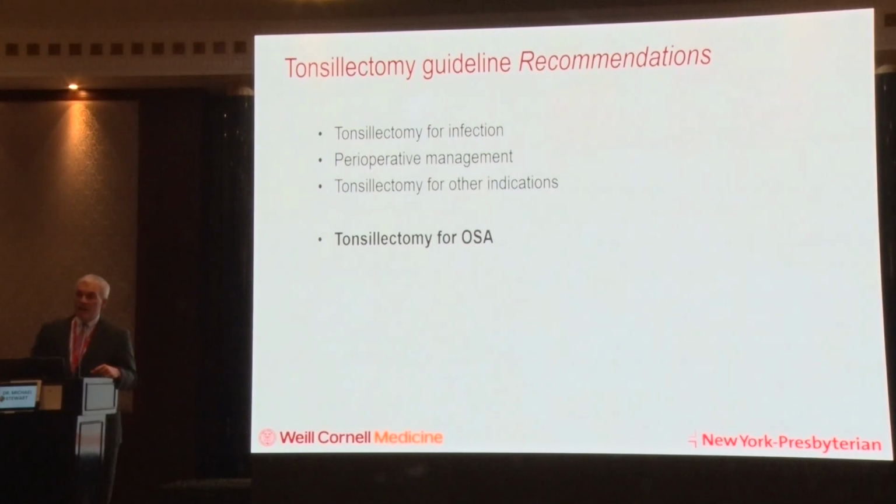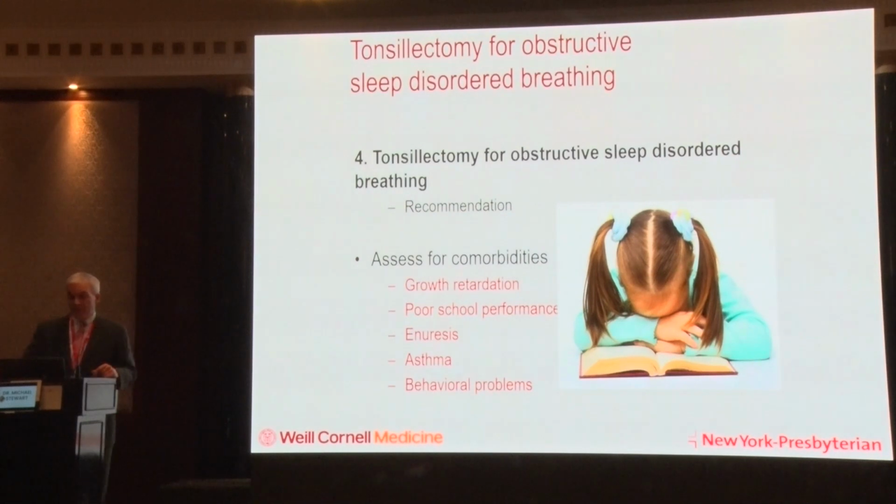This guideline makes recommendations on several different things. It talks about tonsillectomy for infection, it talks about perioperative management, tonsillectomy for other indications, but it also talks about tonsillectomy for sleep apnea. And that's all I'm going to be talking about today. You'll see numbers on these recommendations. This guideline has many, many recommendations. I'm going to be focusing on sleep disordered breathing. There is a recommendation for tonsillectomy for obstructive sleep disordered breathing. Not necessarily sleep apnea. You don't need a sleep study to diagnose it. There is a recommendation for tonsillectomy in obstructive sleep disordered breathing in children.